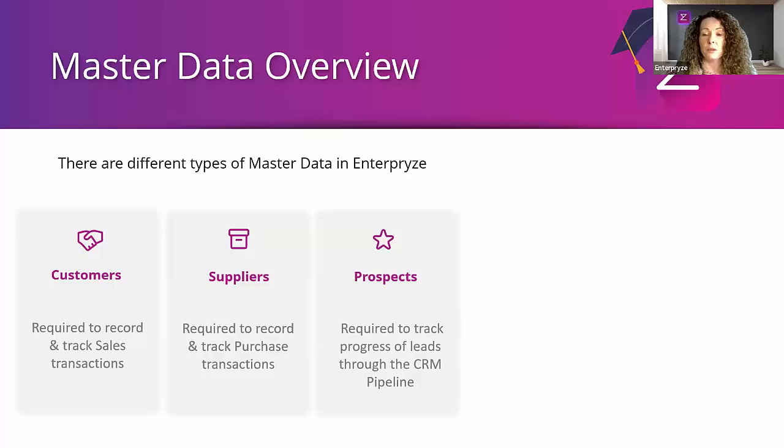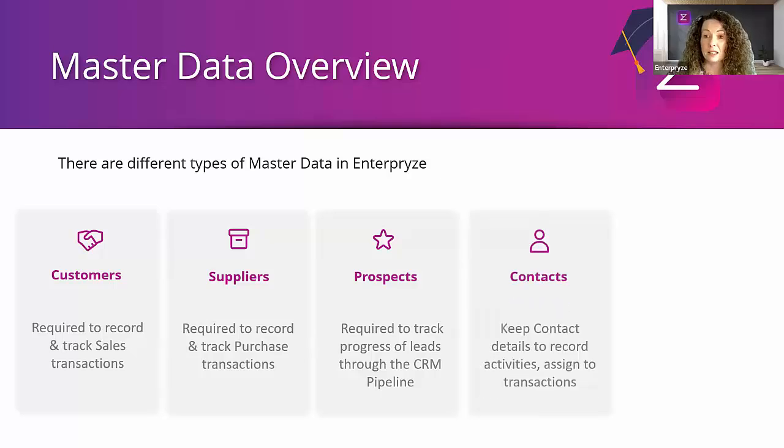Just to mention here, obviously, with those three primary master data, the great thing here is even with the standard fields that we have within Enterpryze, you can add customized information through what's called custom fields. So if there's additional key pieces of information that you want to record against any of your master data, you can populate those on our custom fields, and they can then, of course, be exclusive to your organization and needs. And of course, contacts. Contacts are important. Who do we reach out to when we're dealing with and liaising with our customer? Who are the primary contacts?